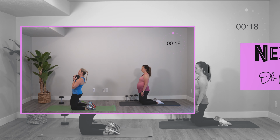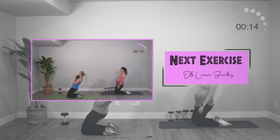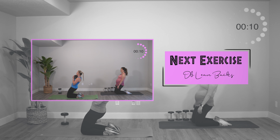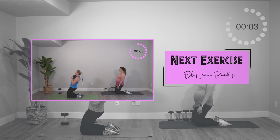Come on down to your knees. Go ahead and hold the weight on your chest if you can. If not, you'll just do this with either your arms at your sides or across your chest. You're gonna lean back as much as you can, keeping that core nice and tight. You should feel a stretch in the front of your legs. Also, you'll feel it in your core and maybe even your calves.